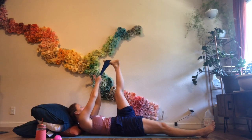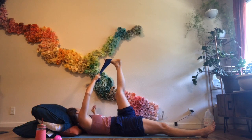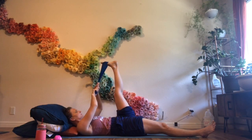Oh goodness. It is true that if you do not work your flexibility, you start to lose it. So it's good that we're doing this today, right? Try to reclaim some of that. Open up the joints a little bit. Try to relax and release a little bit.